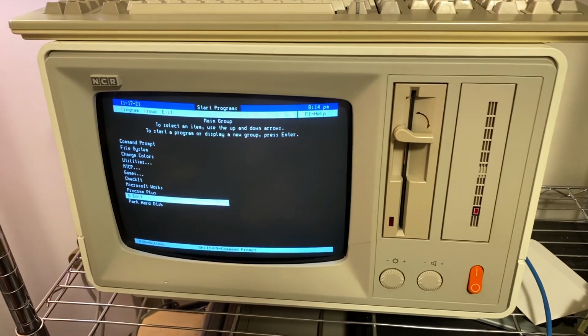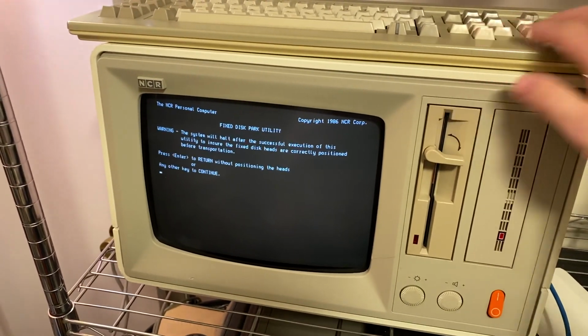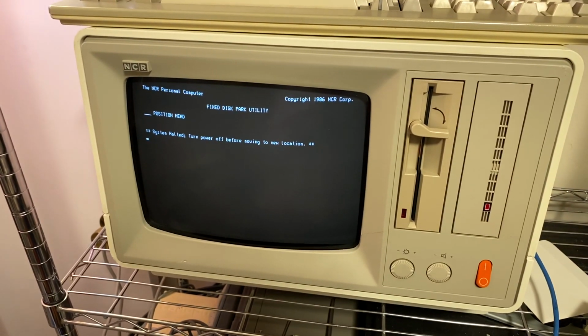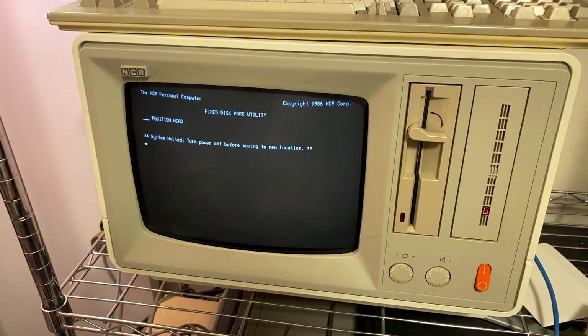All right, well, kind of a not very well shot video. I couldn't find my tripod mount for my camera, but I've been looking at this machine for a long time. Finally got it, so I figured I should show it off.